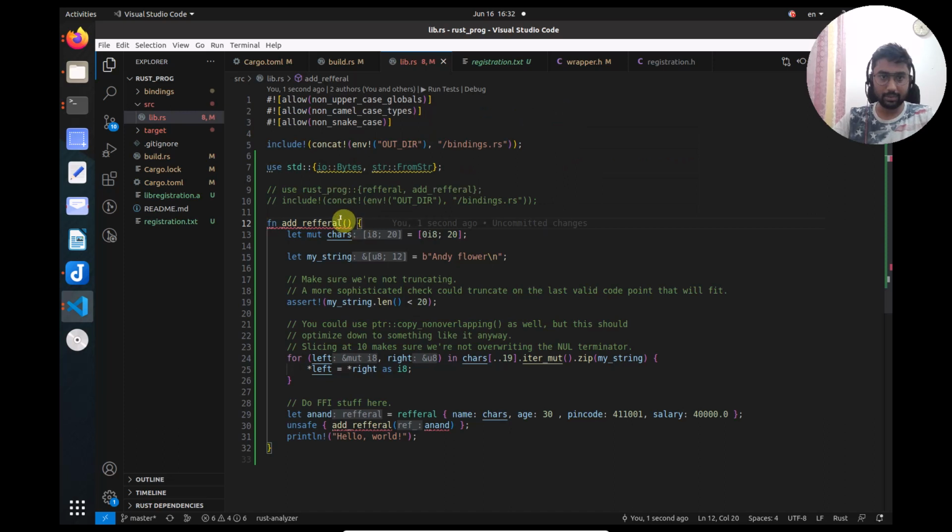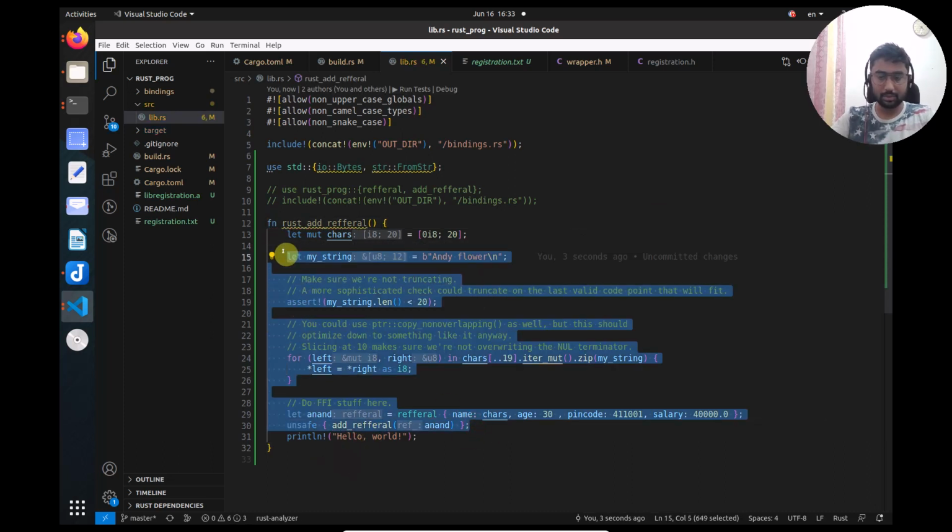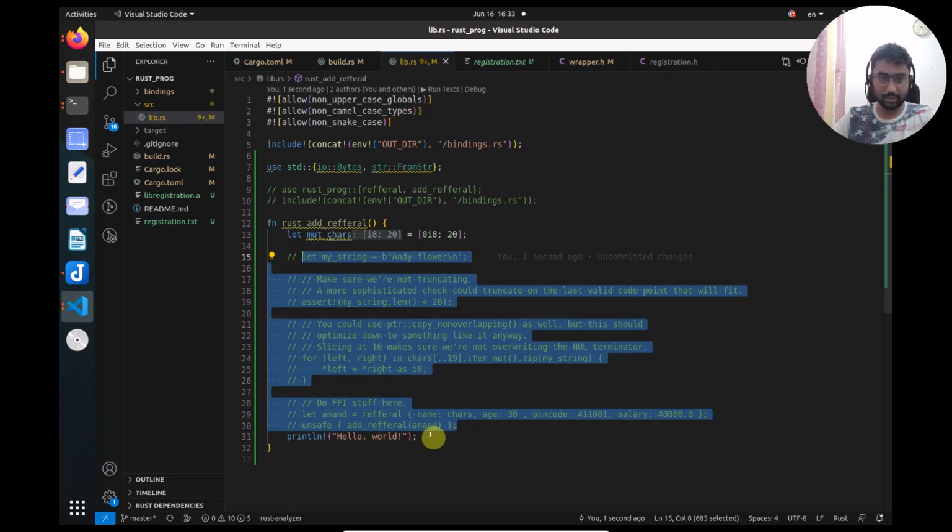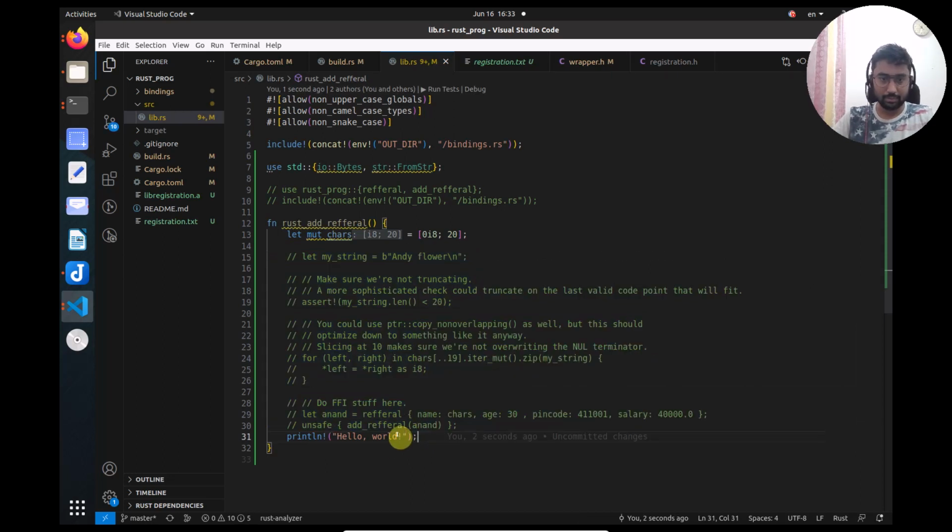Add referral is multiple defined. So I'll say Rust add referral. Let's clear all these things. I'll just print here something, just as an example, I'll say referral added.